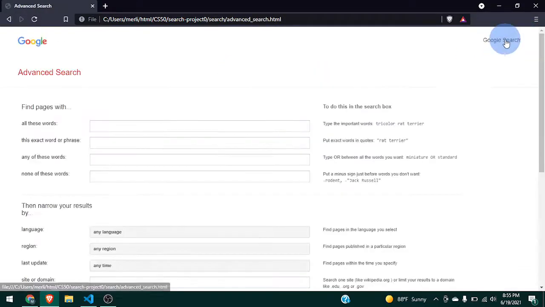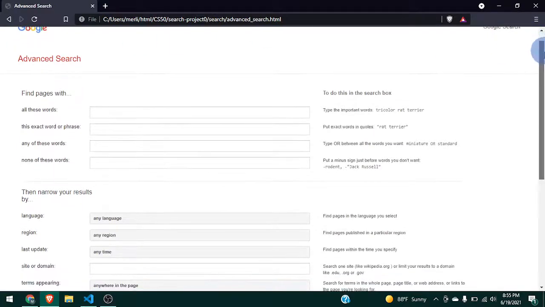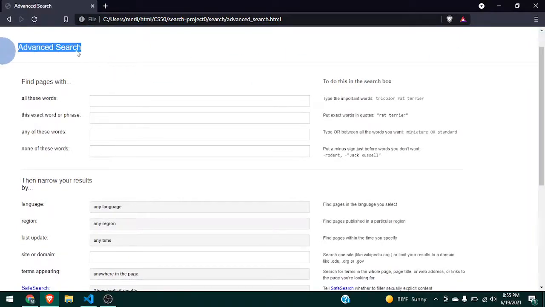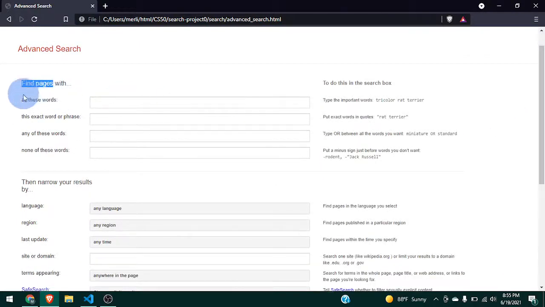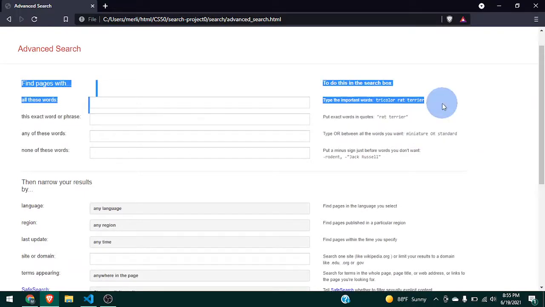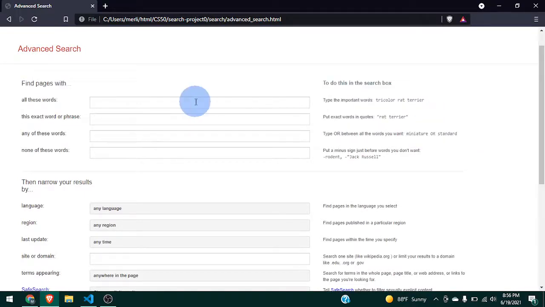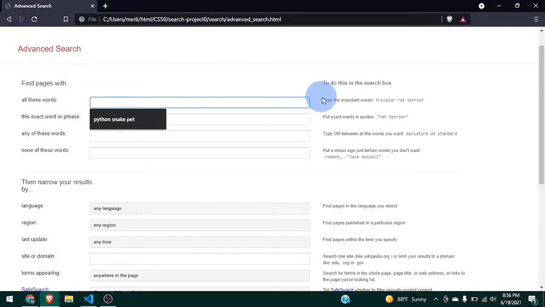Finally, in the advanced search page, we have a navigation bar with an image that's also a link, and a link to go back to the Google search page. We have a title and a container that has a form. Inside this form we have these rows that are really just a div with 3 more divs inside. We have some text, some input field, and some description text.